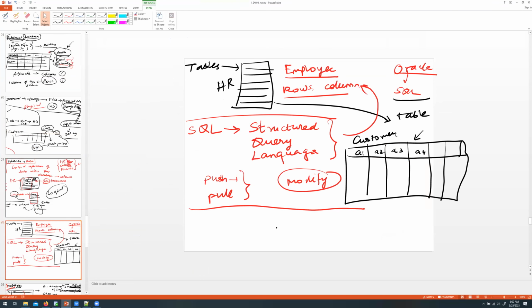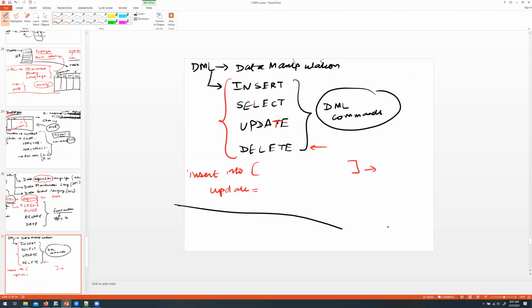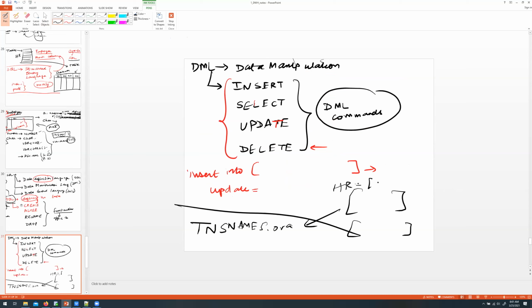This file comes with the installation, and it has all the databases and their corresponding information. For example, if I need to connect to HR, there is a specific syntax saying HR is sitting on this particular database, and this is the instance you have to try. Similarly for sales or something else, this is the database which is sitting there, and all this information will be available.